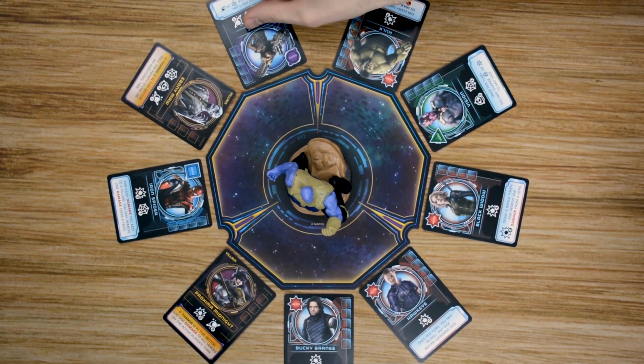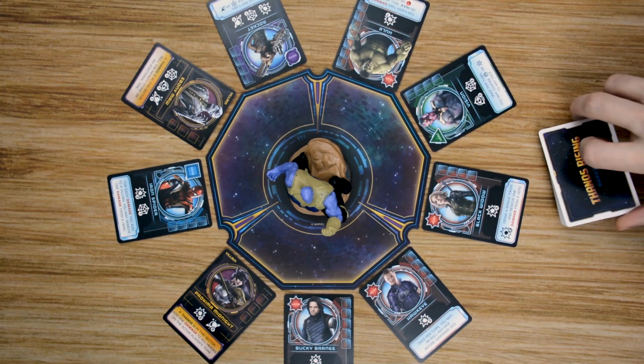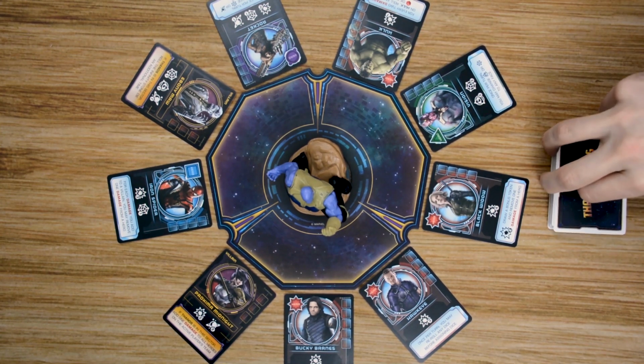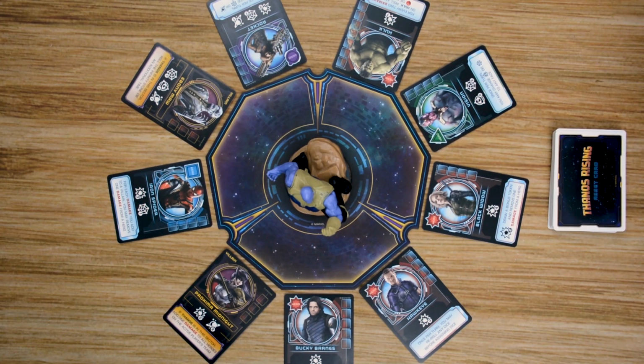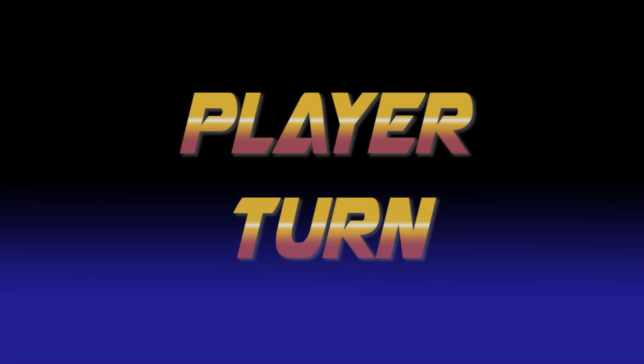Man, we got 2 major villains out there now. So the rest of these cards will just be set off to the side, and as we recruit heroes and defeat villains, we'll add additional heroes and villains into those spots.